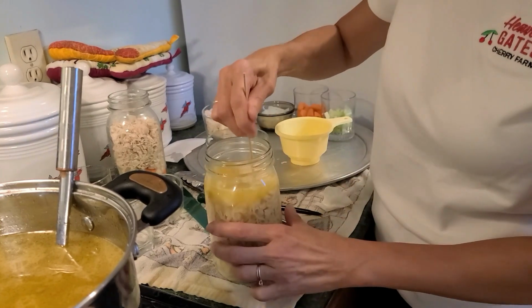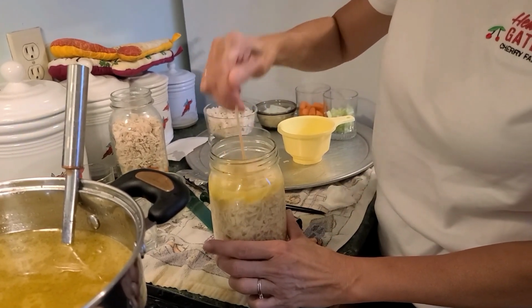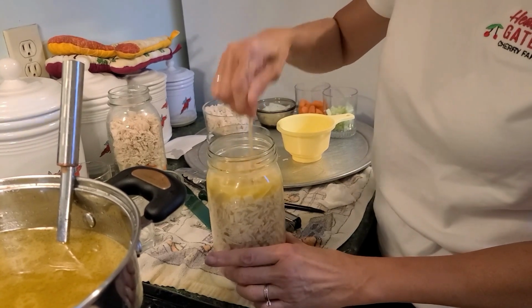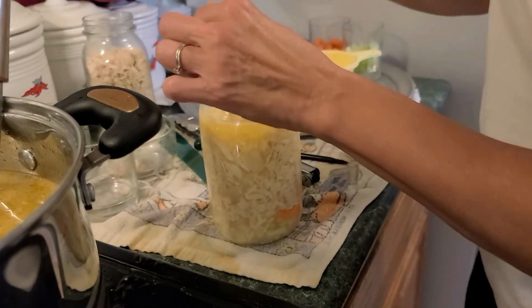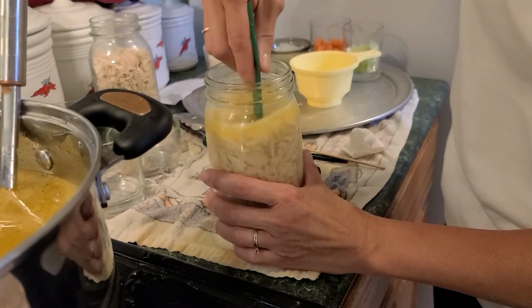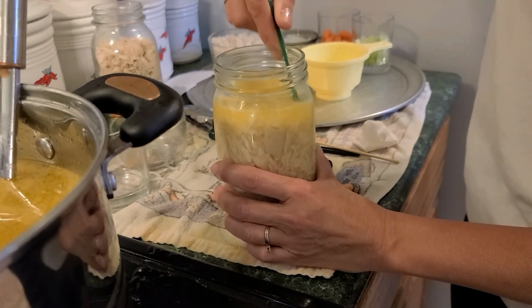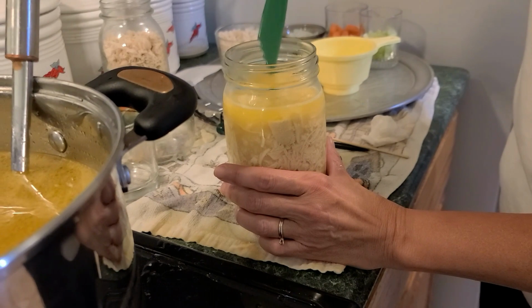Now I'm using this little wooden stick. It works better for me because it's small and you can go around the edges, but you don't have to do it a lot, just 3 or 4 times. You can also, most people I've seen use this right here too, push it on the outside of the jar. 1, 2, 3. That's all you got to do.